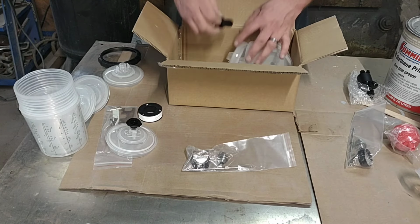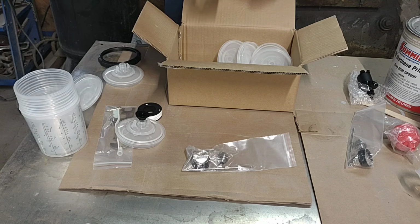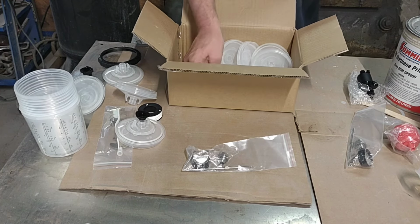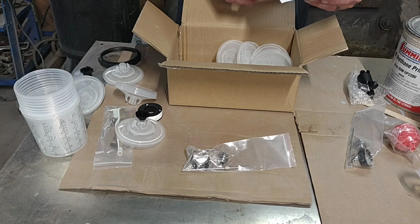And here's the adapter. It just goes on here and twists over, it looks like. I'm pretty sure you have to press it down and push over, then twist it on. And then you get the instructions. Maybe this has the name of whatever it is. I'm not sure. Like I said, I'll put a link to the Amazon. This thing was like $54, and it comes with all this stuff. That's why I got it, really.